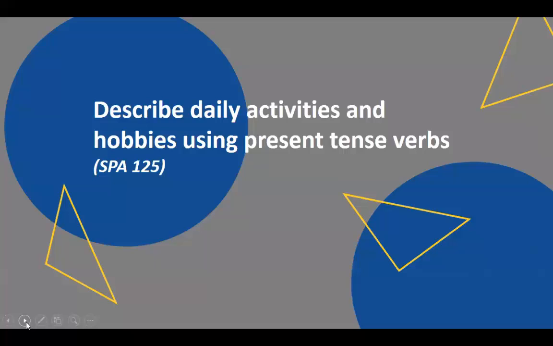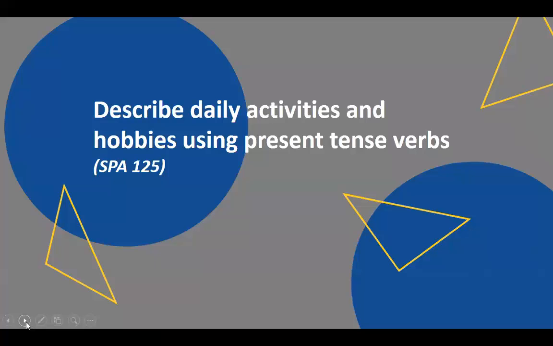So let's go back to our example here. Describe daily activities and hobbies using present tense verbs. So how would our students get this type of knowledge? What type of knowledge do they need to know in order to obtain this objective? This is out of context for me, so help me understand this. So right now we're pretending that this is an objective. Just look at the words. Don't think context. Look at it's an objective.